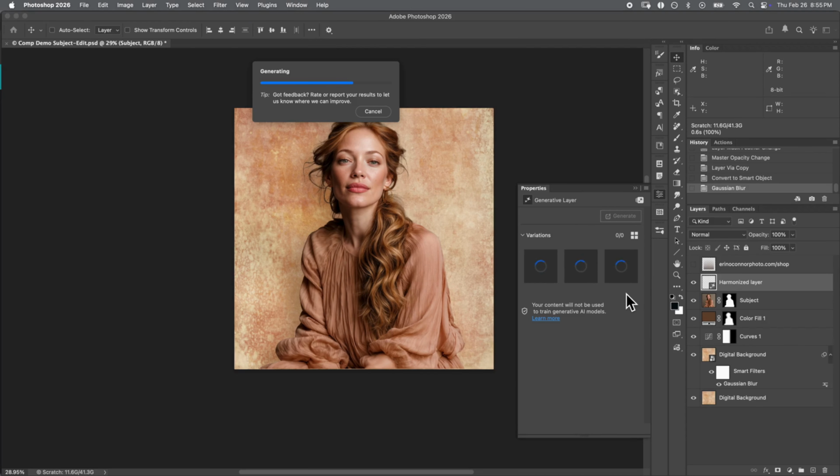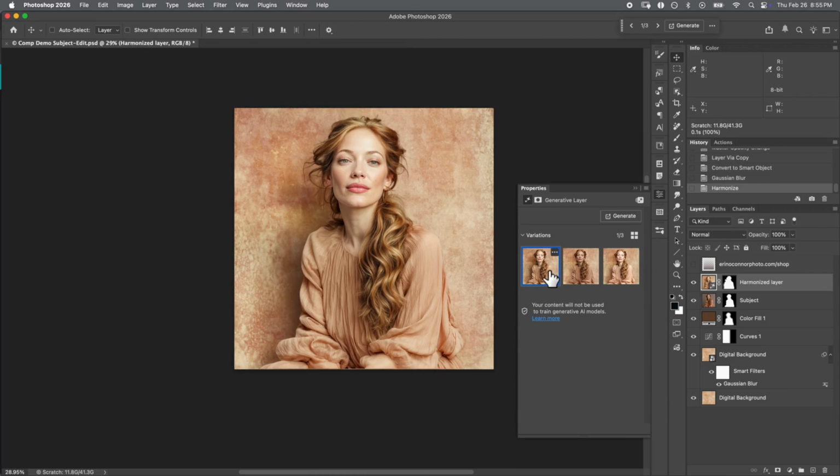If you want to save even more time, you can try running Harmonize earlier, before adding light falloff and shadows. Sometimes it works surprisingly well. If it doesn't, just undo and give Harmonize a helping hand by building your light and shadow structure manually like we did here. Once the Harmonize feature is done, I review each option, compare the variations, pick the most realistic one, and if it feels too strong, I lower the opacity a little, and we're basically there.